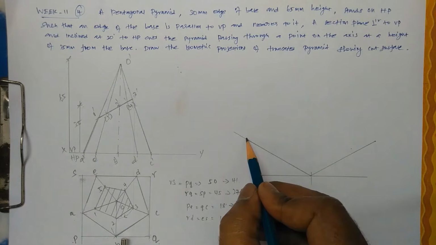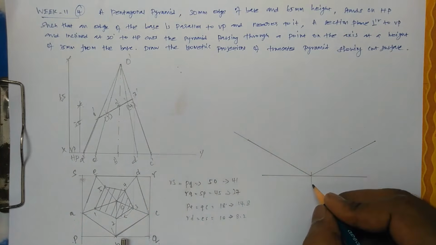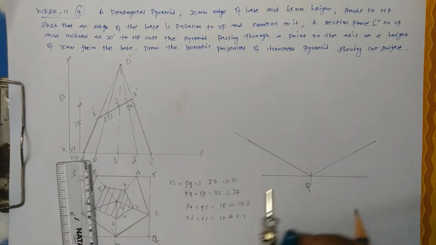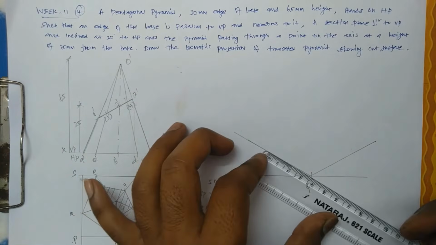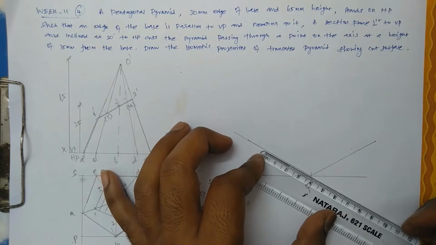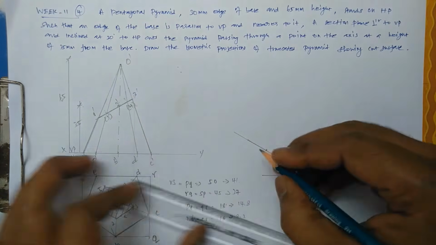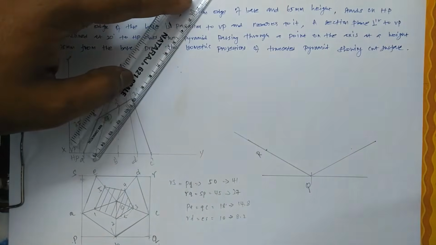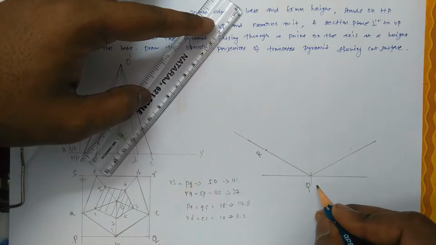So once it is R, maybe Q? No, if you are keeping R, it cannot be Q, right? Yeah, let us see. That day we already found that it is 37 mm. So let us keep R. Once R is here, that's supposed to be S, right? It's not Q. It's supposed to be S.